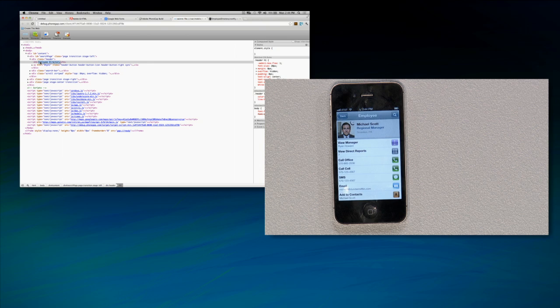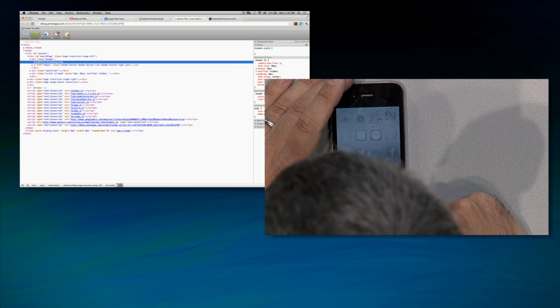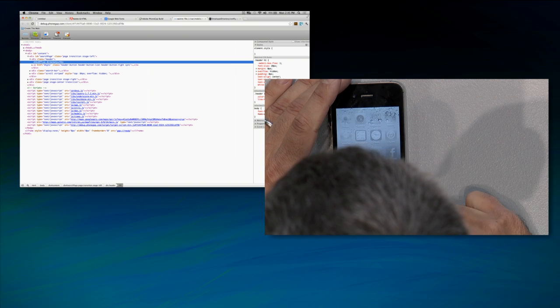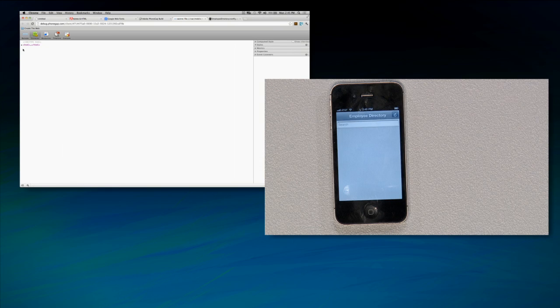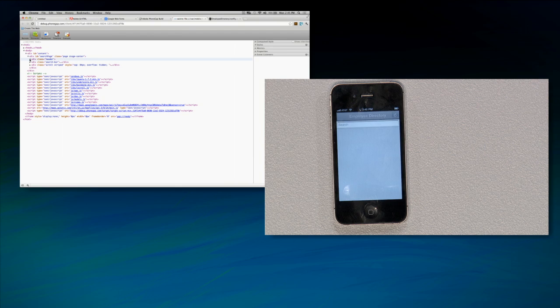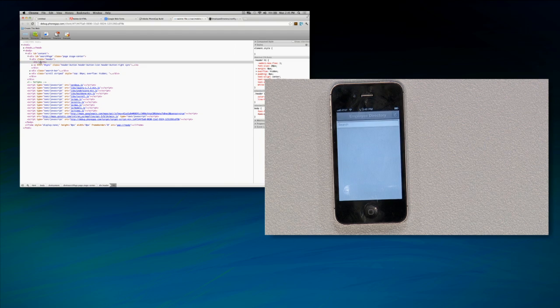Now, maybe I don't like "Employee Directory." I would like to change it and see if it fits. So from my browser, I could change it to, let's say, "Office Directory," for instance. And you should see it on the phone. Maybe I'll just restore the application here because, oops. OK, so let's do that again. All right, here we go. All right, and go in the body, the content, search page. OK, we have the header here, and I'm going to try again. OK. And here we go.